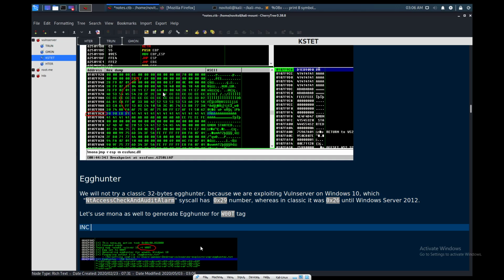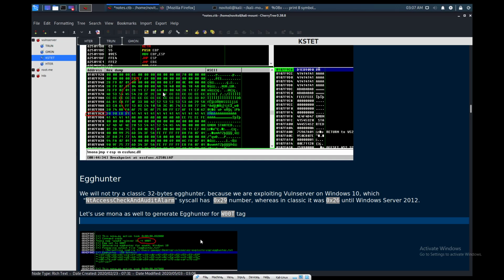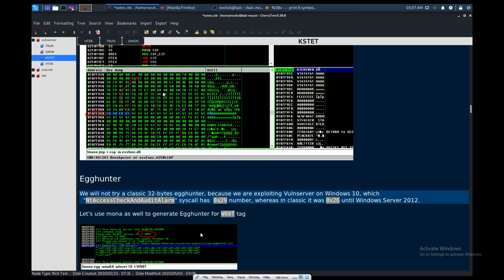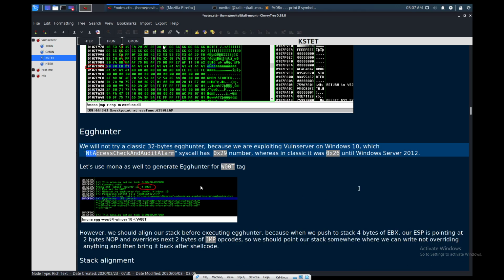You do something like that. That's what I saw in the shellcodes. But if you just go over the egghunter, you will see how you execute a syscall from NT systems. So yeah, in Windows Server 2012 it was changed to 26 in hex. Yeah, so again, how the egghunter works.